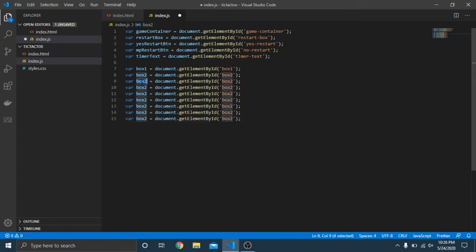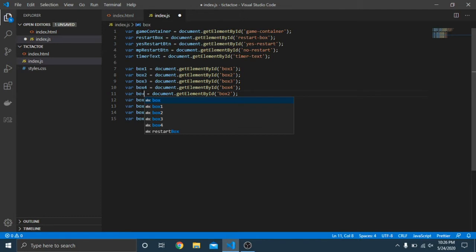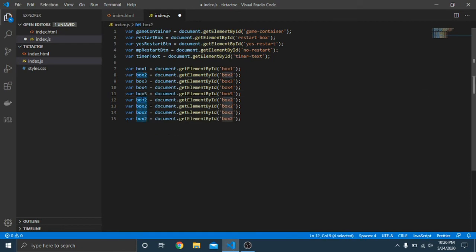All right. And actually, you can press Ctrl+D when you highlight it, and you can change both of them at once. So that's pretty cool. I just love telling people about that because to me that's one of the coolest things.